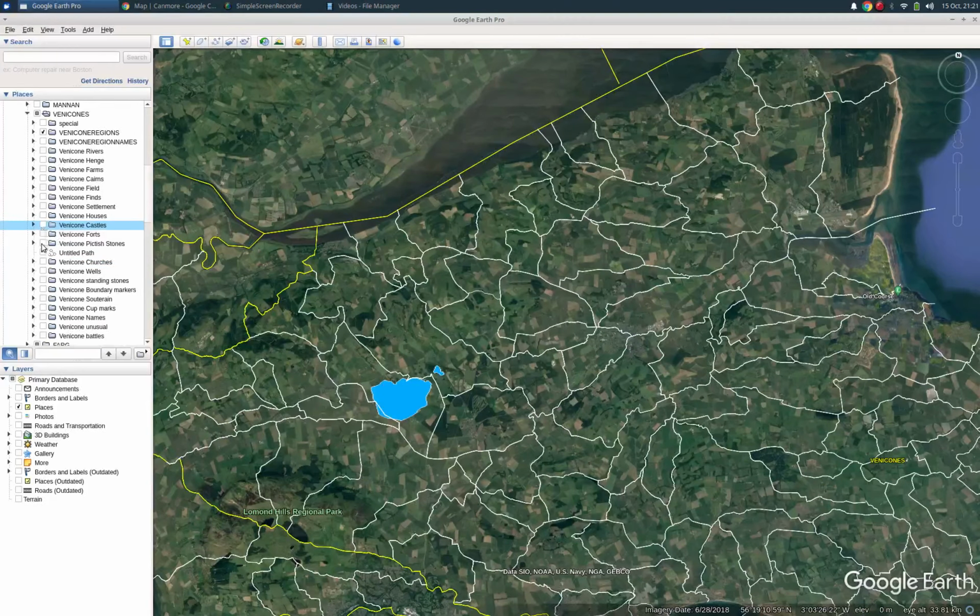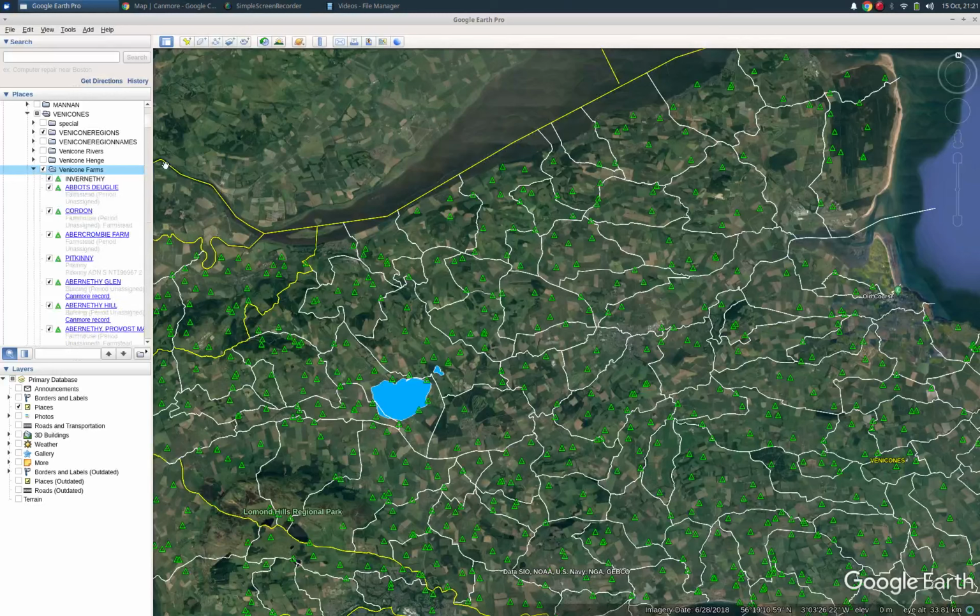But once the database is done, I'll give you an example. As I said, these categories that I'm using, farms, cairns, field, settlement and such like, these are the terms that are used by Canmore. So to a large extent I'm trying to keep them the same as Canmore, but it's not always possible.